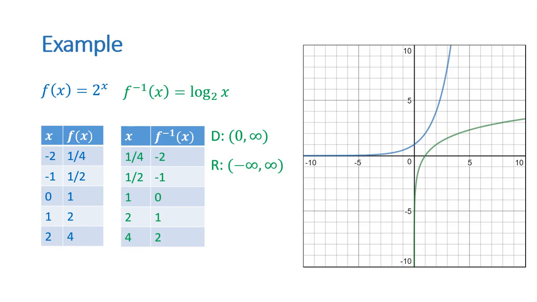And then a special feature we had for our exponential was a horizontal asymptote at the x-axis. In other words, y equals 0, where everything with an x and everything with a y switch places. So if y equals 0 is an asymptote for our exponential, then x equals 0 is an asymptote for our logarithm. Well, x equals 0 is a vertical asymptote. So this new logarithmic graph has a vertical asymptote at the y-axis. So x-axis asymptote for our exponential, y-axis asymptote for our logarithm.